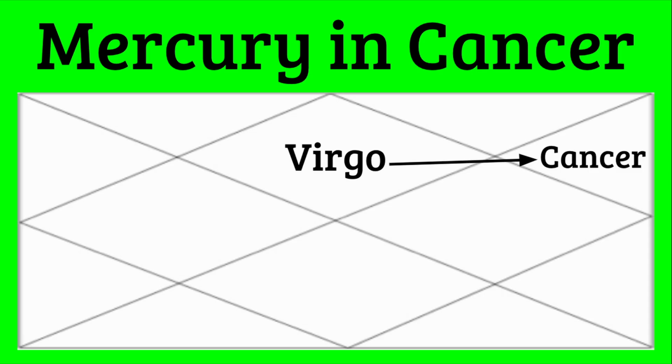If Mercury is in Cancer, then this is a very interesting position because Cancer is a very emotional sign. So, this means that there is something very emotional about your way of communicating and thinking as well. So, you tend to have a very charismatic voice. You're able to actually inject emotion and feeling into your speech, which other people instantly want to listen to. So, definitely, you have a very attractive way of communicating.